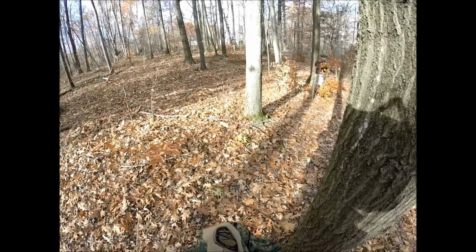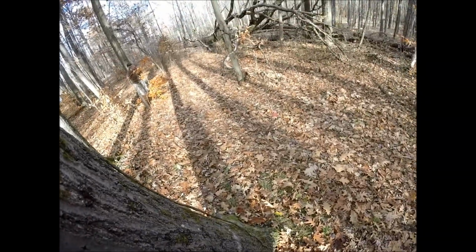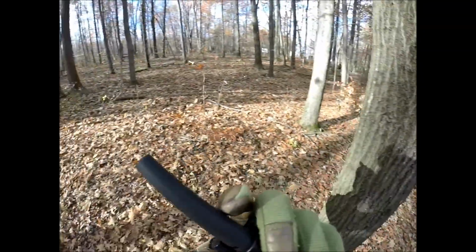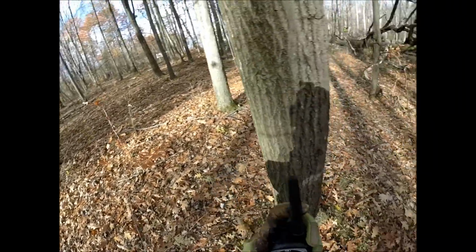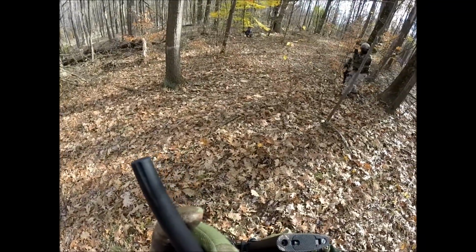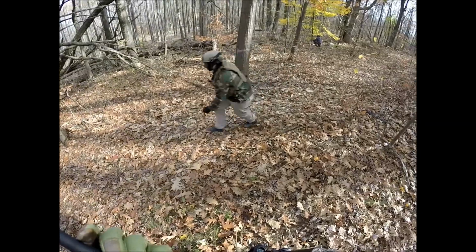It's kind of cool when you're screaming in a radio, telling people we got to push to the UN, and you immediately hear throughout the entire field, we're going to the UN! Or you just see this massive crowd. It was a full out sprint, a swarm of people running towards the UN. It was pretty cool that you could just say that, and then all of a sudden you see everybody move. It was definitely a really, really fun time.